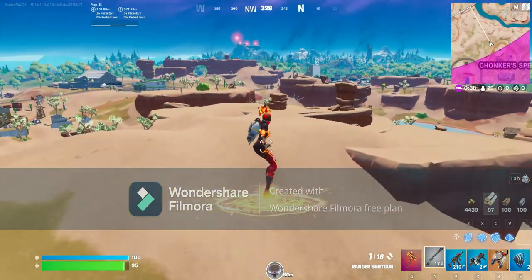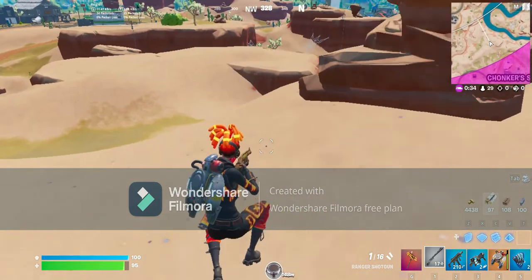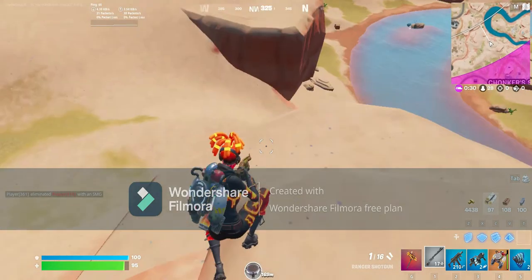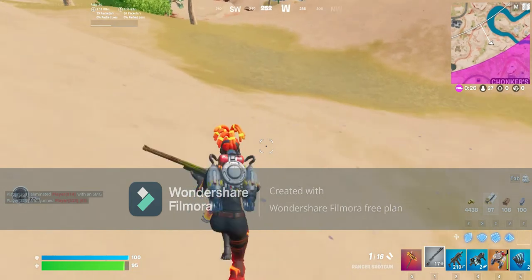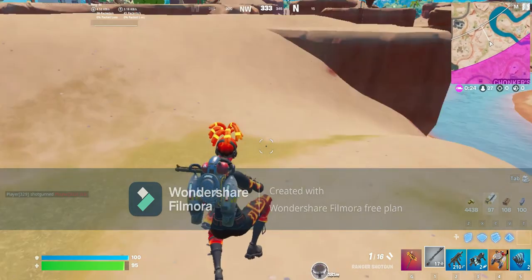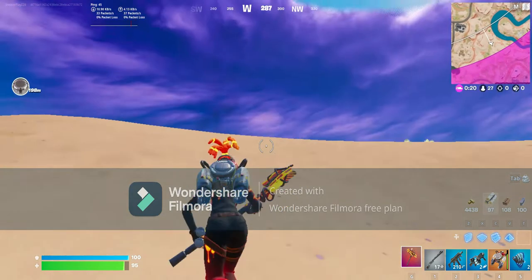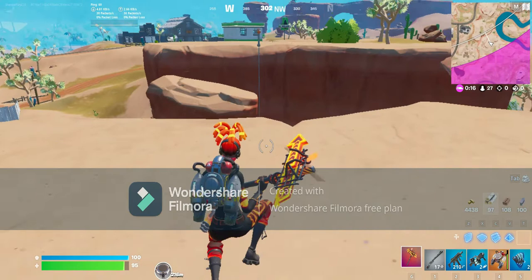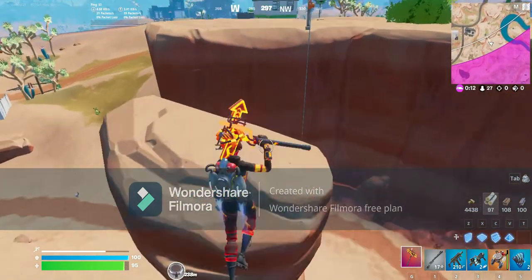I cannot afford to lose any white health, because there's nothing that can heal me up to 100. Health that's not green. Oh, actually, I guess I could try to get to Tilted and get some shields. Slurp barrels. Guess I could try to do that.